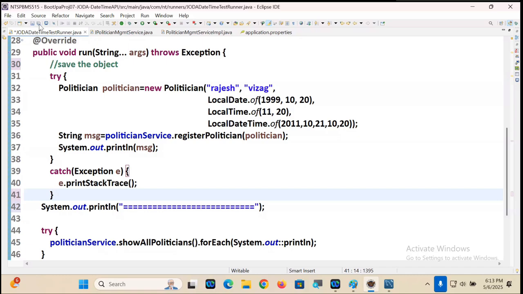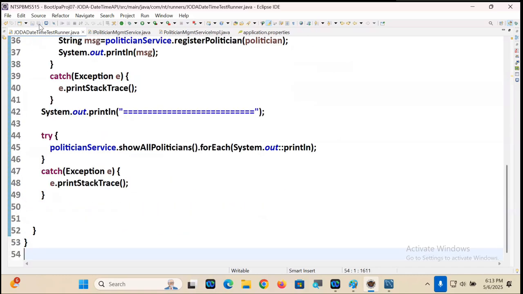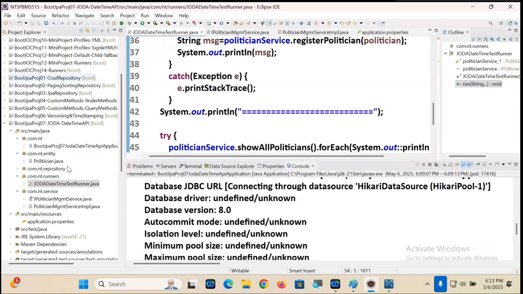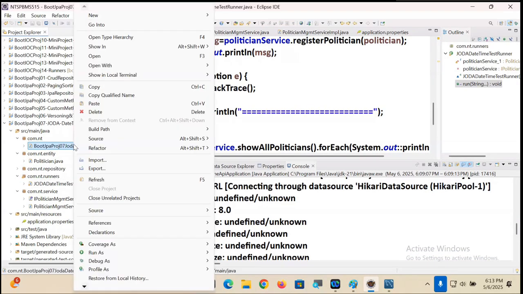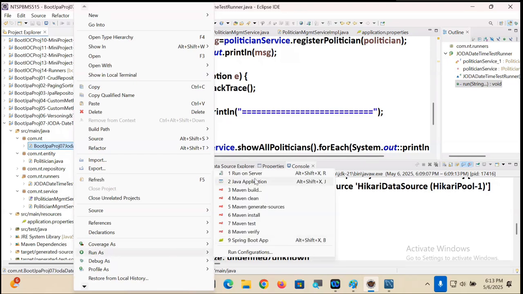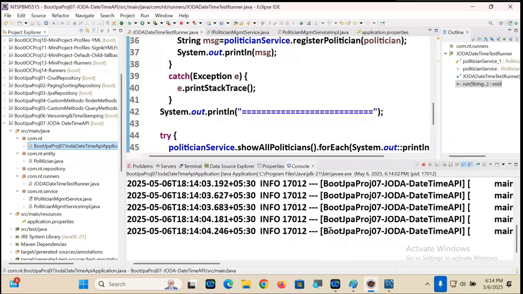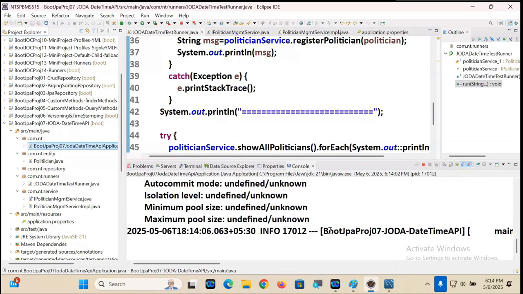That's good. Right click, run as, what is there? Java application.